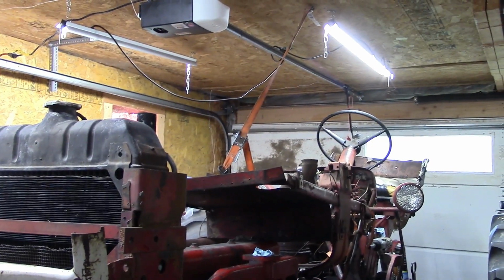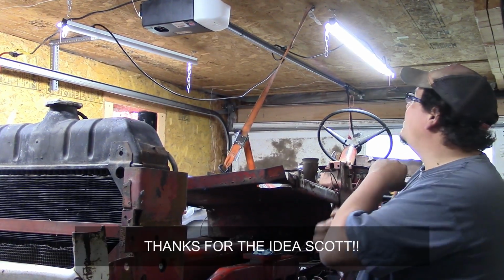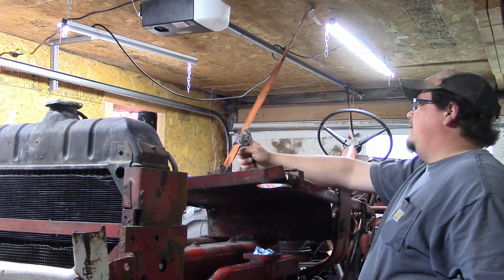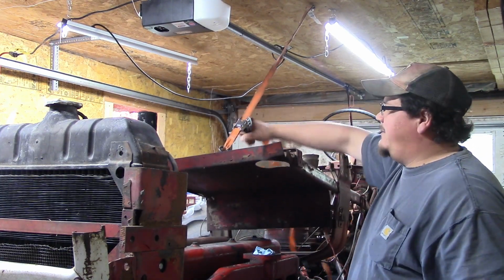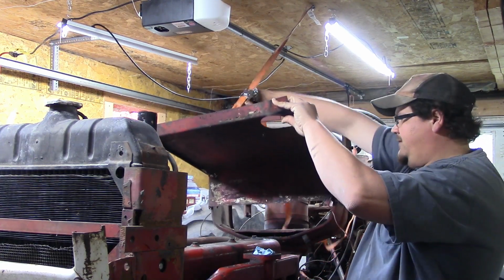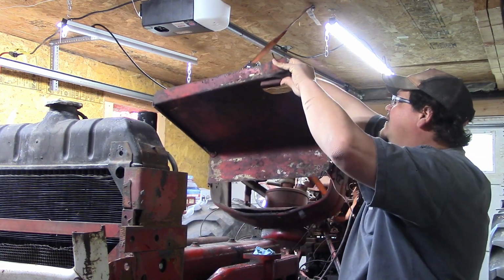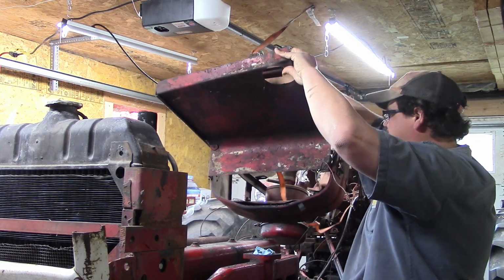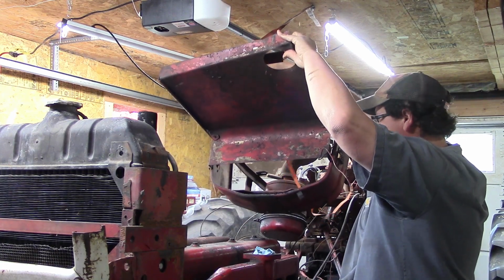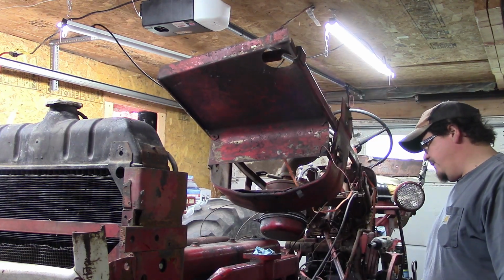Dang it. So I'm just going to try this. I don't know if it'll work, but I got a ratchet strap up into one of the rafters, and maybe I could just strap this up enough to get it out of the way so I don't have to pull my steering. Alright, that might actually work.